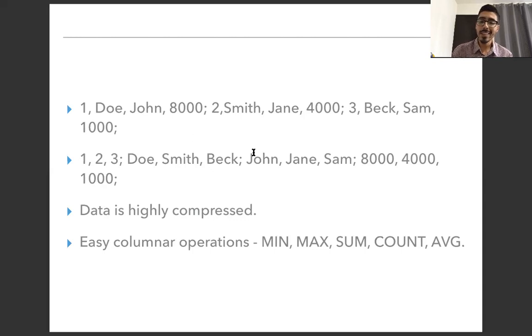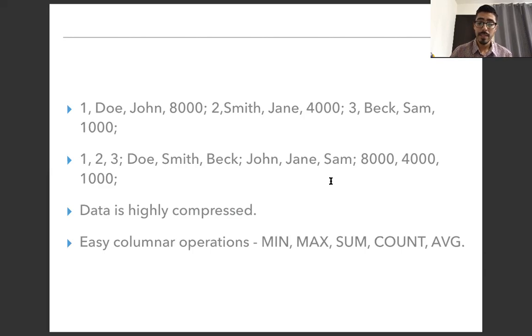Now, here it doesn't make a difference because we only have 3 rows, 3 values per column. But imagine if you have millions and millions and millions. So this type of compression really accelerates our queries and what they return. So that's why it's so important to write these Parquet files when you're dealing with big data.